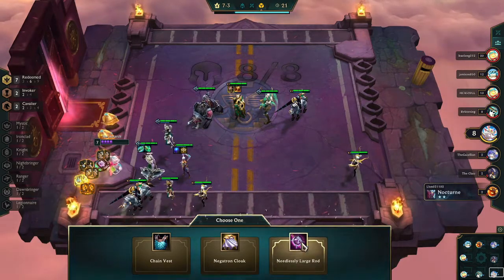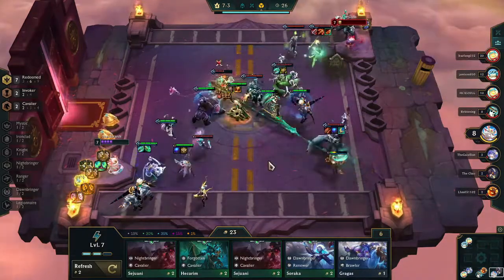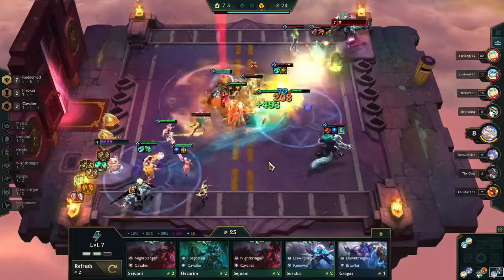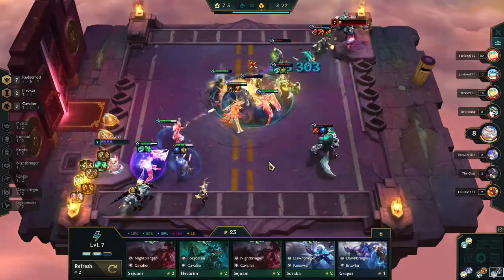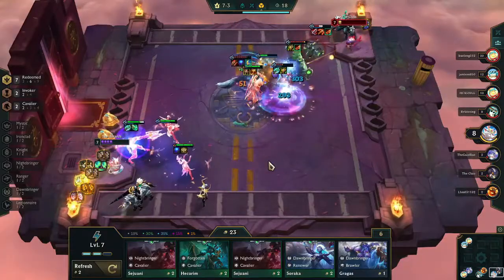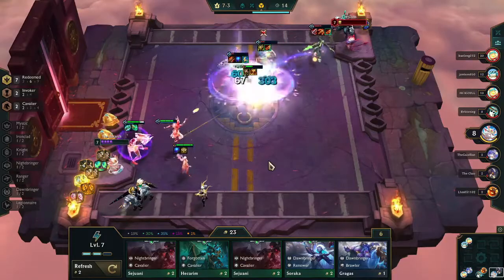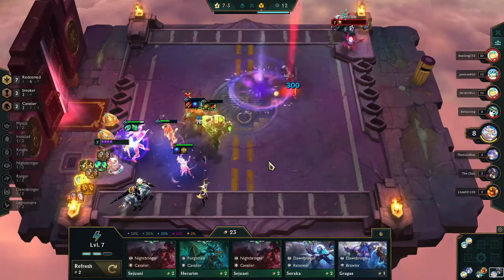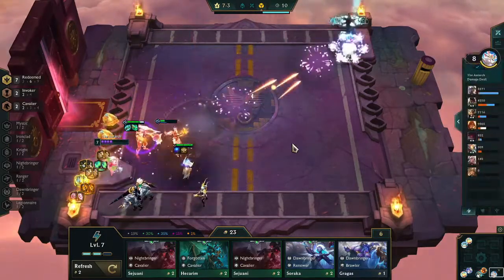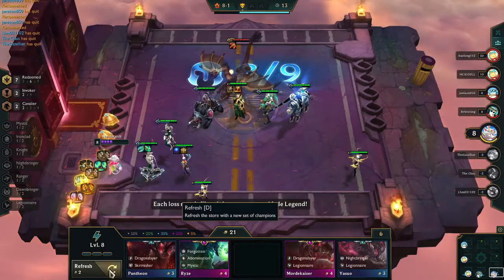The Needlessly Large Rod is an easy pickup here, because along with the Sparring Gloves, that will make a Jeweled Gauntlet for if, when, we get our Vel'Koz. We will be able to have all 3 of the key items on Vel'Koz. That's the Hextech Revolver, Spear of Shojin, and the Jeweled Gauntlet, so he will be as strong as possible. Luckily for us, Karma is carrying right now as we continue to look.